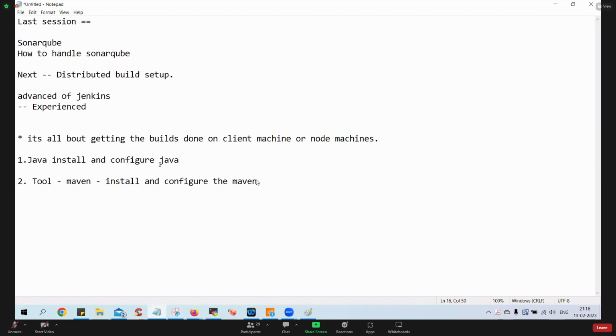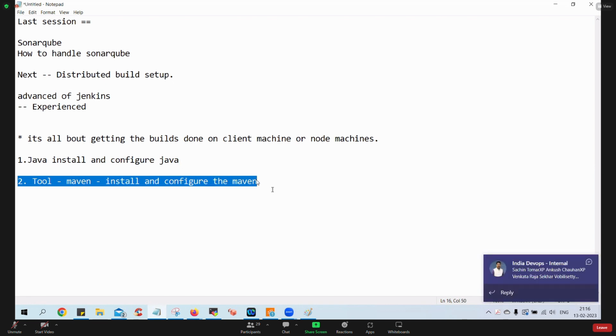The first is always common on any slave. The second step is based on decision. If you're trying to use that machine for Gradle, then you have to set up Gradle. If you're planning to use it for Ant, set up Ant. If you are using it for Maven, then you need to set up likewise.